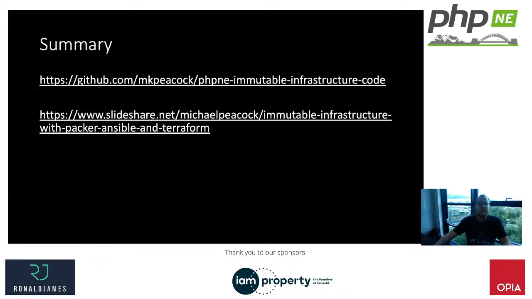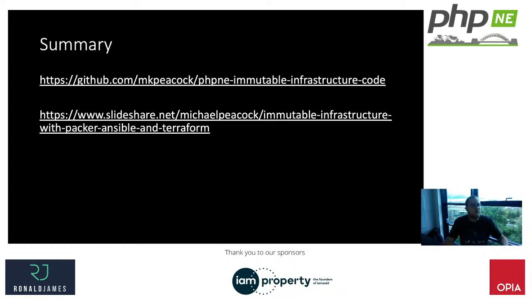Okay, so in summary, immutable infrastructure gives you the confidence in exactly what you've got running in production. This particular approach lets you build parity between your development and production environments using the exact same Ansible configuration across them both. The shift to immutable infrastructure brings with it quite a few considerations, things like logging, user uploads, and so on, but they're very similar to considerations you're going to have with containers, auto-scaling, and other things anyway.